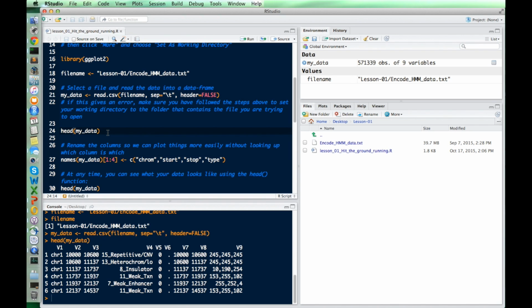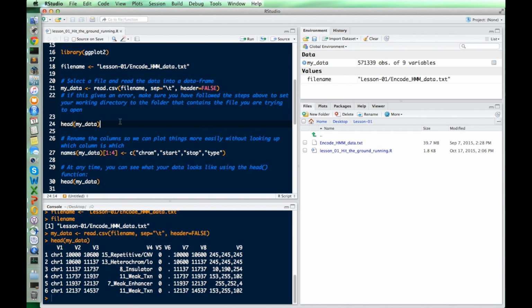A data frame is the special container for data. It's like a data structure that has rows and columns. Here the columns have these weird names because we didn't have a header in our file, and so it doesn't know what the headers are supposed to be, so we have to give it that ourselves. And we can see that there are also different rows, and these just have numbers, which is fine.